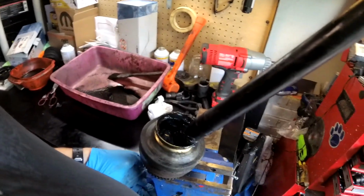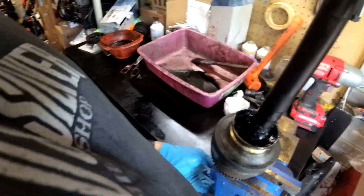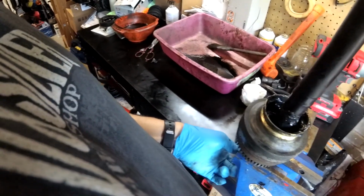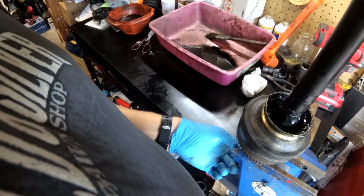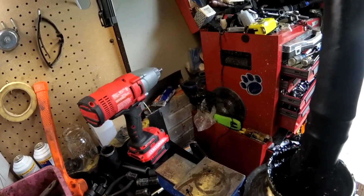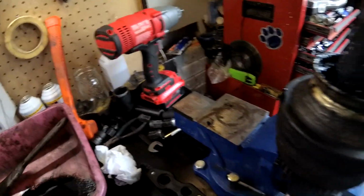So you'll do something like this with your finger over the end. You just work it up and down. You keep your finger on it while you work up and take it off while you push it back down. And that'll slowly suck grease into the joint. So we got this one all greased up. So now we can get the boot over it.